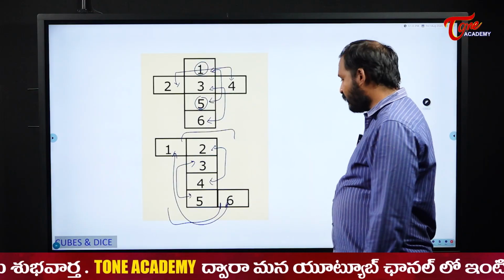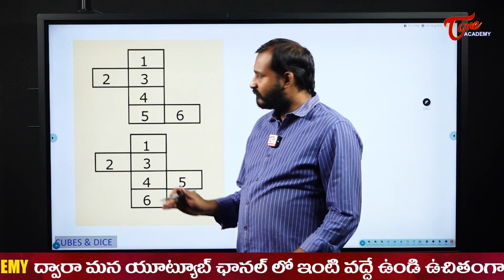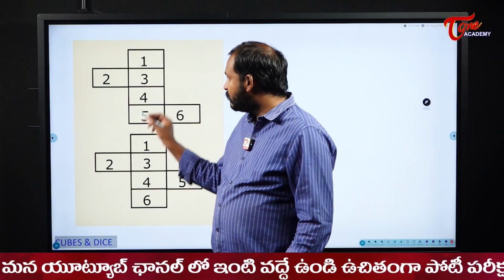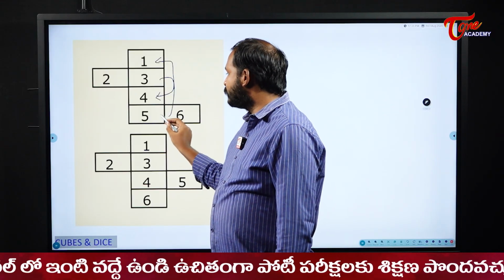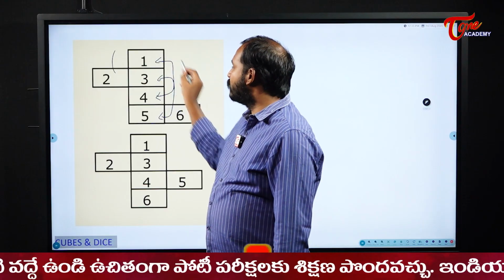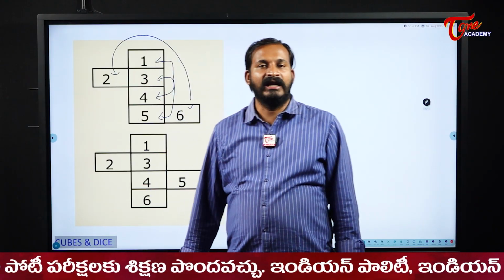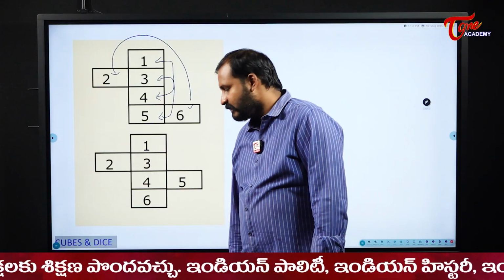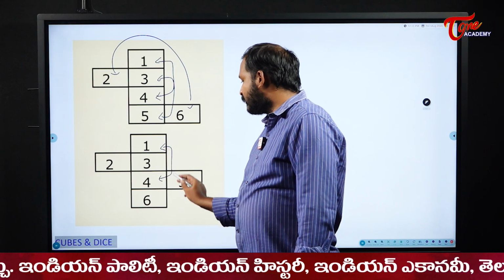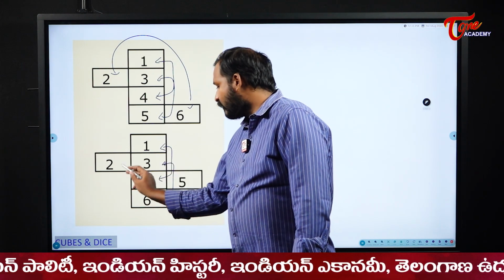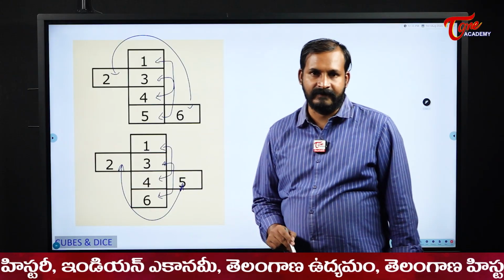So these are the different types of projections. Next one, this is another set. Here also the same thing. See, wherever you attach, you need not worry. 1 and 4 are opposite to each other. Yes, sir. 3 and 5 are opposite to each other. Yes, sir. So the leftover things, what are those? 2 and 6 will be opposite to each other. Alternate are opposite to each other. Same logic applies here also. 1 and 4 are opposite to each other. 3 and 6 are opposite to each other. Then obviously the leftover things 2 and 5 are opposite to each other.